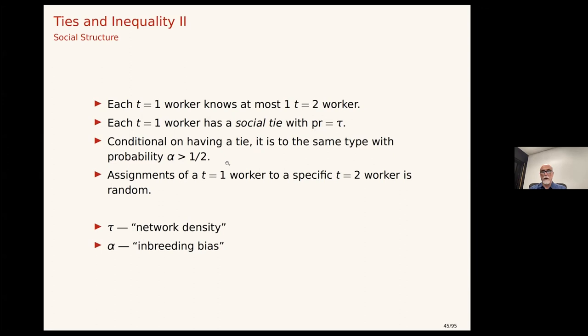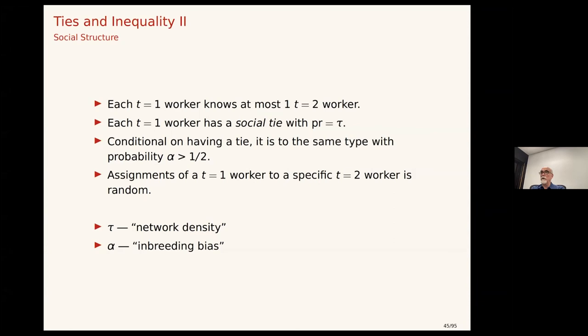Big deal, there are social ties. Why would this matter for the economy? It would matter for the economy if these ties were somehow informative. All right, so think about this. Suppose that you're a firm, and you have a worker, a time one worker, who's productive, all right? Now you know something about that worker. You've learned that that worker is productive. Suppose you also know that that worker has a friend, right? If in fact workers tended to hang with workers like themselves, that suggests that this friend might be productive as well. And so that would be a good guy to hire, all right? So this is going to be a market where there's going to be referrals.